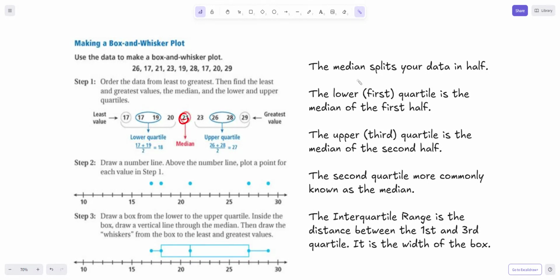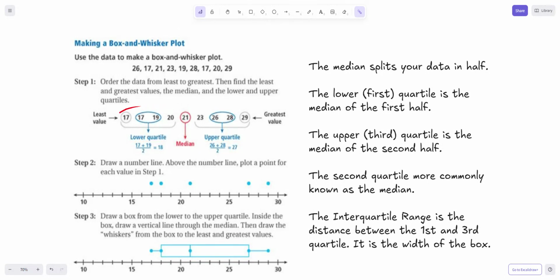Once you have your median, again, your median splits your data in half. Then the first quartile is the median of the first half of your data. So let's say in this example here, we have 1, 2, 3, 4, 5, 6, 7, 8, 9 numbers, which gives us the fifth number as the median, which means there are 4 numbers in front of it and 4 numbers behind it, right? So 4 numbers in the first half, 4 numbers in the second half. Again, the median's not part of either half.